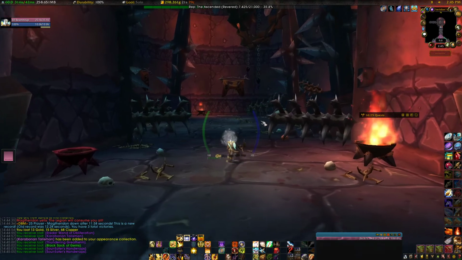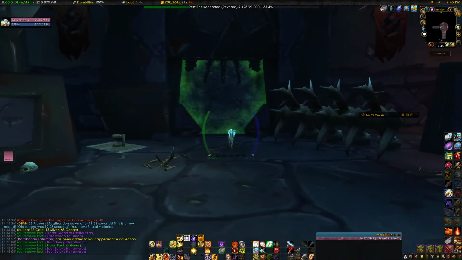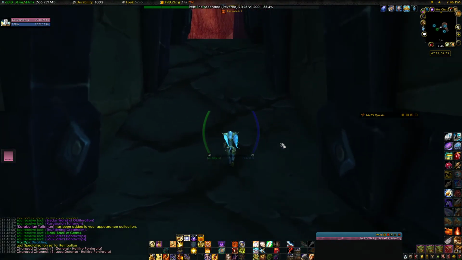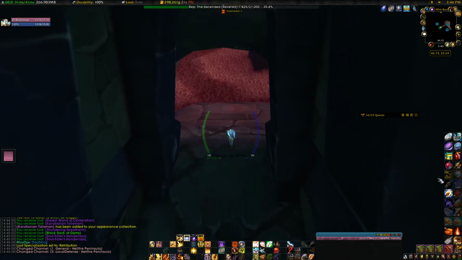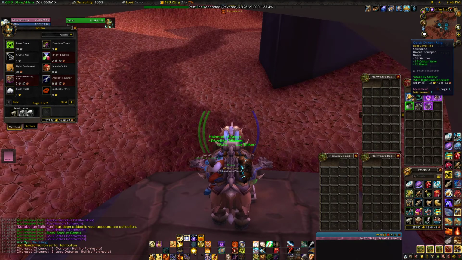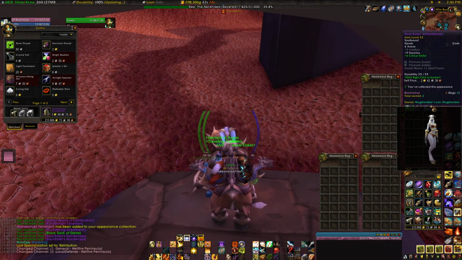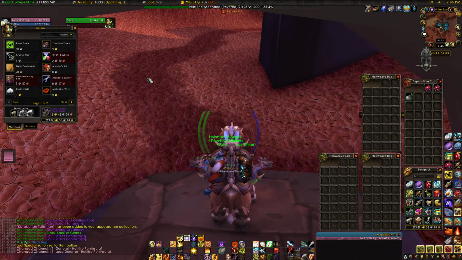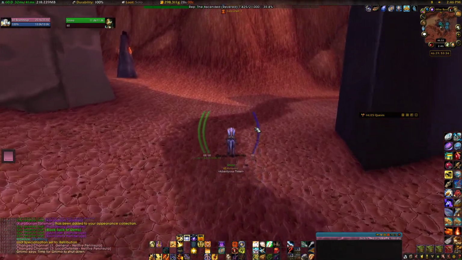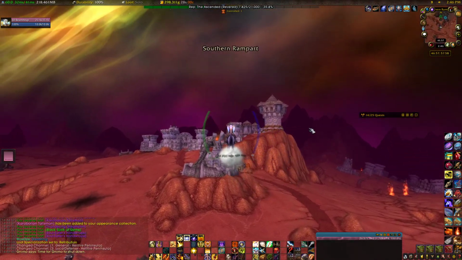The fun part of running back out. Now, let's see what I got as far as gear. That's old. Need to get rid of that. Soulbound, soulbound, soulbound, soulbound, soulbound, and I will keep that because gems usually sell pretty well. The last time I tried selling a gem, if it was like old content gems, I had one that got me about 30 gold, which is extremely good.